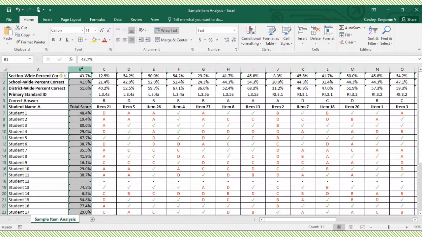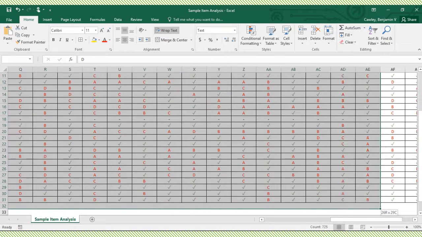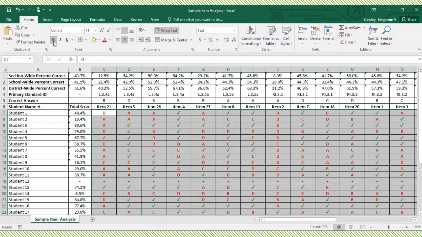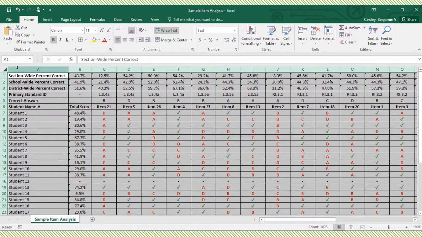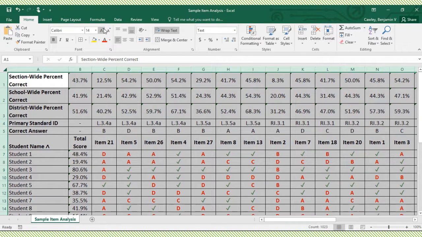Just notice this total score column isn't centered. I'm going to do that right now. Now we'll do the same thing with our answer choices. Let's select the top left cell that has an answer choice in it, and we'll drag across and we'll bold those. They'll just stand out a little bit more. I like to increase the font size, so we can click this triangle in the corner here. That'll select everything on the page, and we'll just increase the font size to 14.